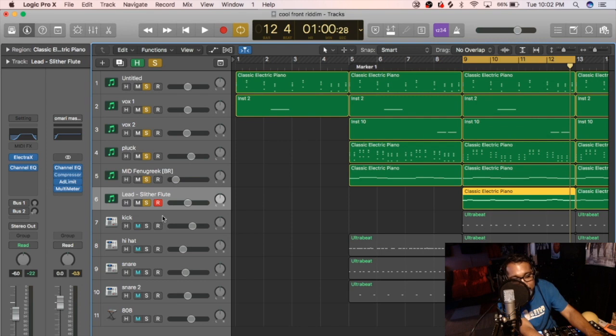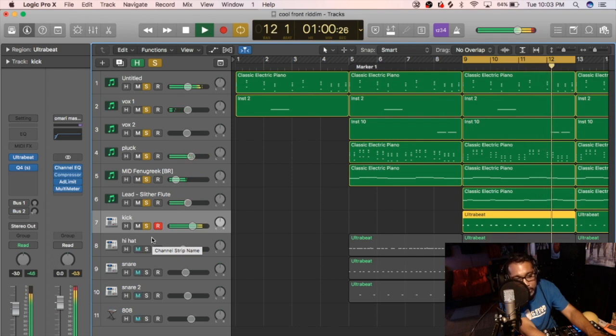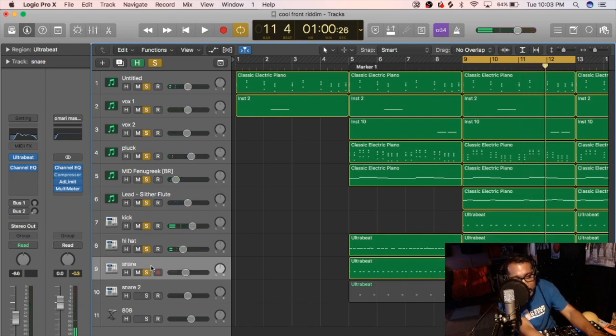After that, now see, after that, that's the whole beat melody. So right now, we're going straight to the drums. So I'm adding the kick. After that, I'm adding the hi-hat. After that the snare. Then a second snare.